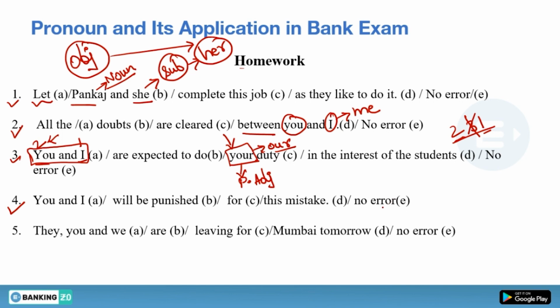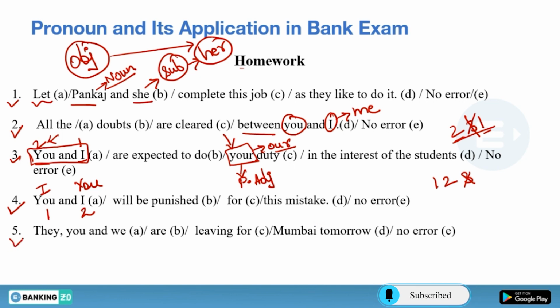But whenever there is something wrong, when someone is feeling guilty, when someone is trying to confess something, then you have to use the sequence 1 2 3, first, second, and then third person. And this is the case of confession. So we should have the sequence of 1 2 3. That is why we have to use I and you. It means 1 and 2, because we do not have third person. So just eliminate this. You and I becomes I and you will be punished for this mistake.